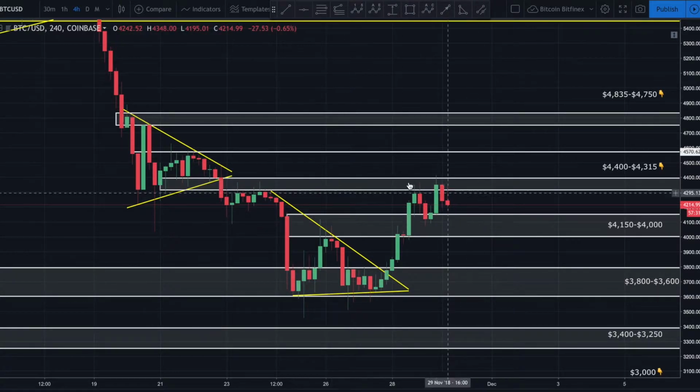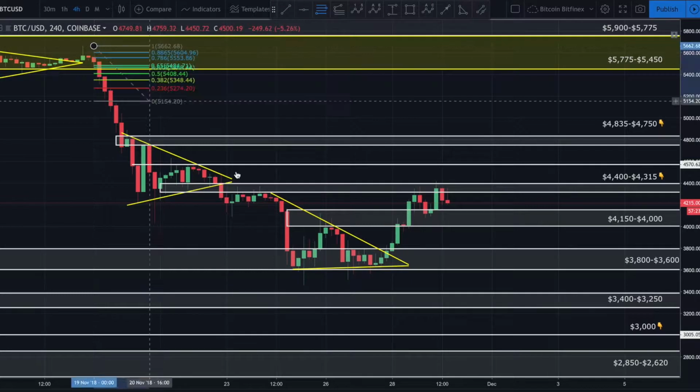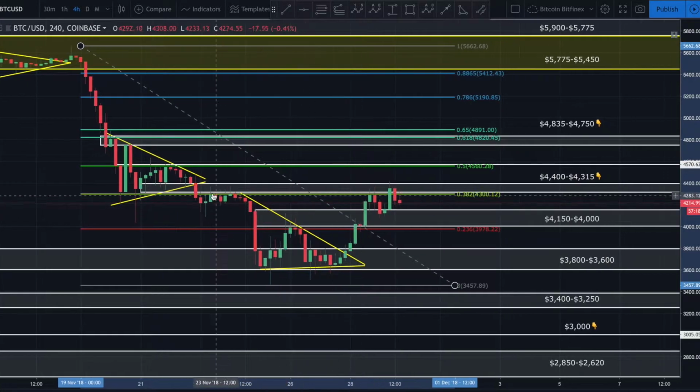Now, let's go over here. The reason this area is so important, the reason I'm watching this zone so carefully, I pointed this out yesterday. If we go swing high, swing low, we can see that each one of these areas that we had drawn out, remember I had those resistance, support, and resistance areas drawn out days ago, before we even entered into this pivot low here. Since then, going swing high to swing low, we can see price came up and found resistance perfectly at the bottom of our resistance area, that $4,000, and that coincides almost perfectly with that 236 fib level.